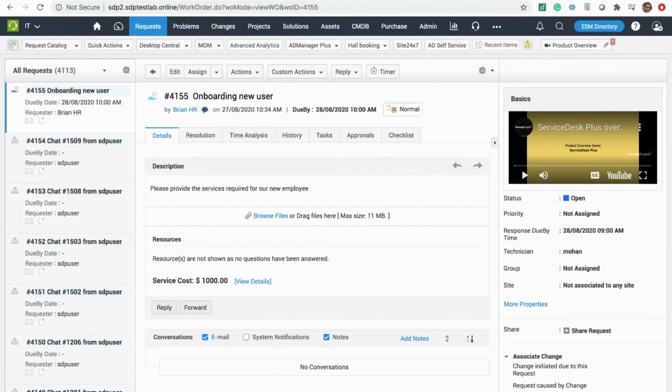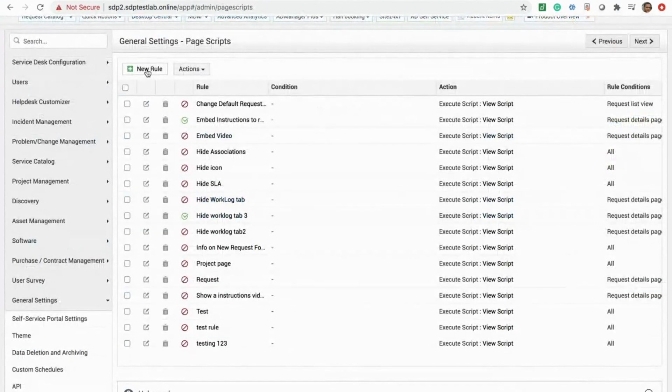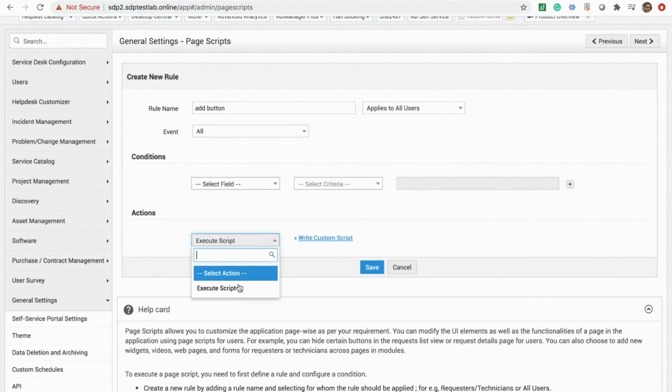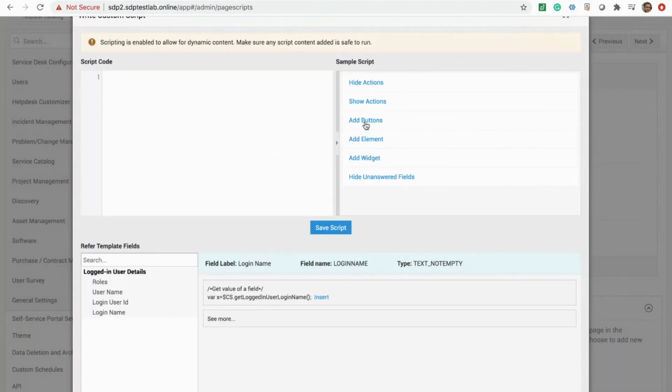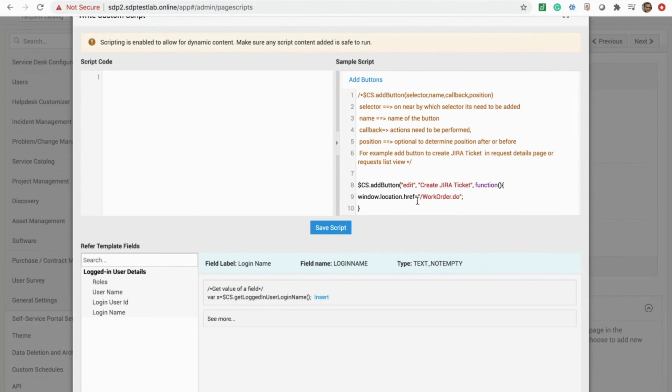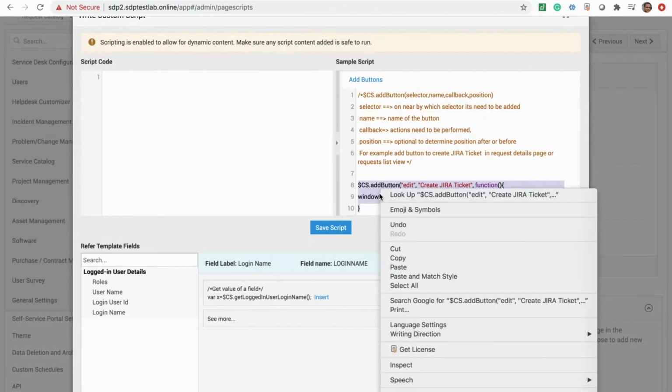All right. So let me see if I could demonstrate any other option. This could be one common requirement wherein they want to have a button to access some other application from here. So if that's the case, then you can do this, by specifying where you want to add it.